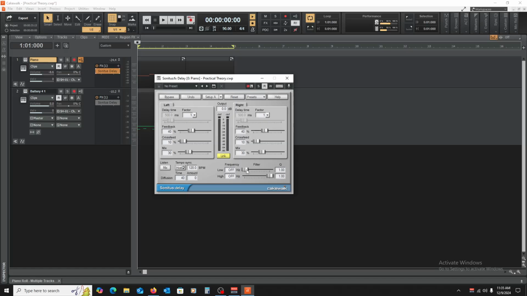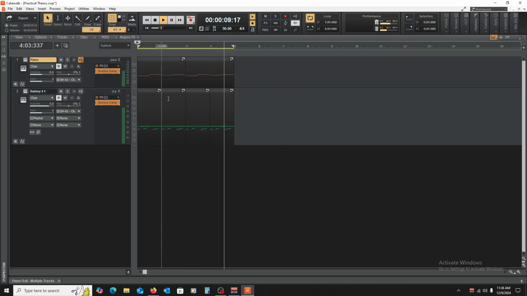You just want to be a little careful when you are doing it, or not careful, but you just want to make sure that you understand what the difference is between an insert and a send and how it can affect the sound. So without delay.